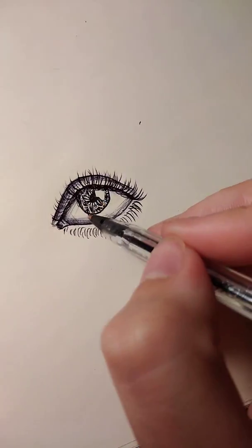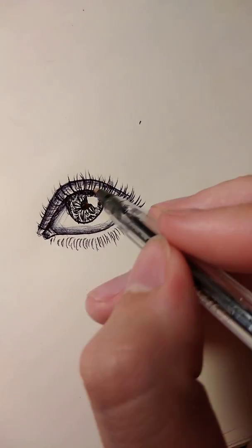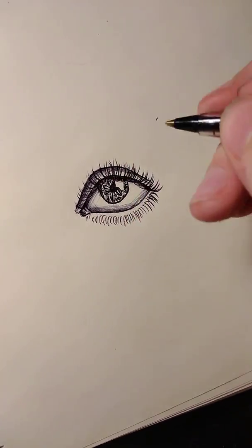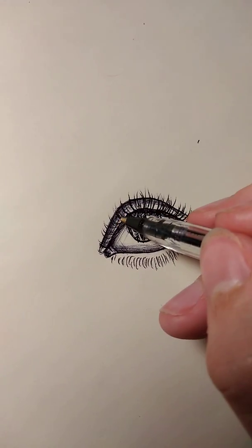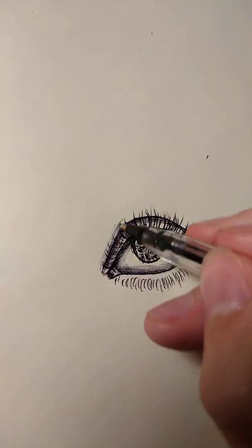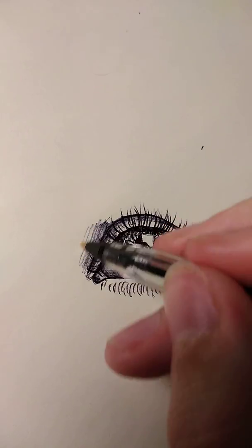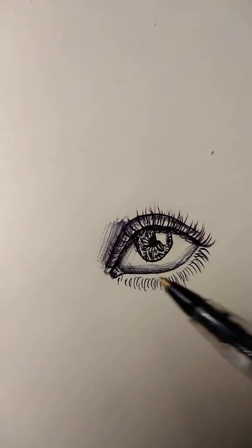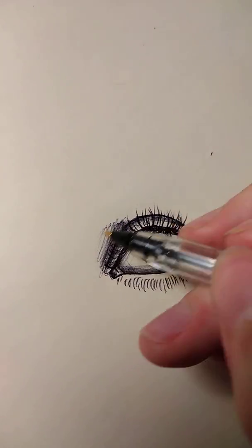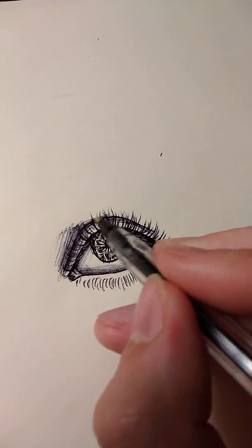You can make any kind of highlights you want. I don't really care. I just do this shape because it looks more realistic. Anyways, now we shade in here. Make sure you go lighter towards this way. And then, yeah, like that. And then I just do this.